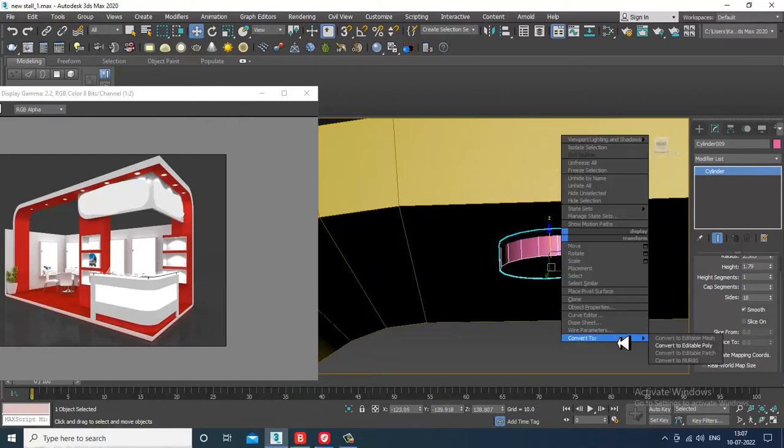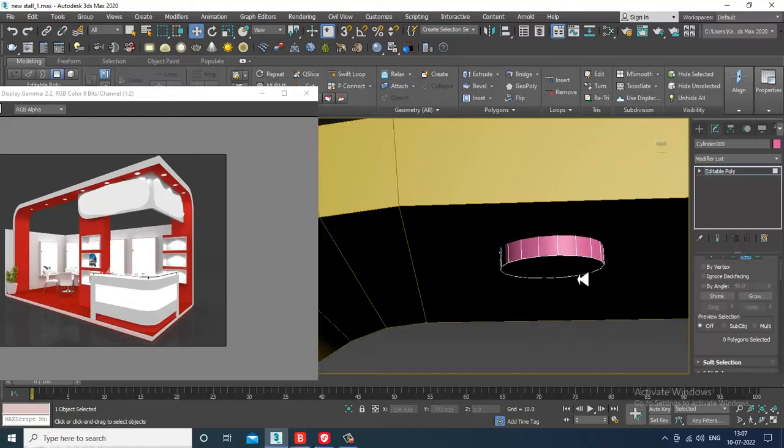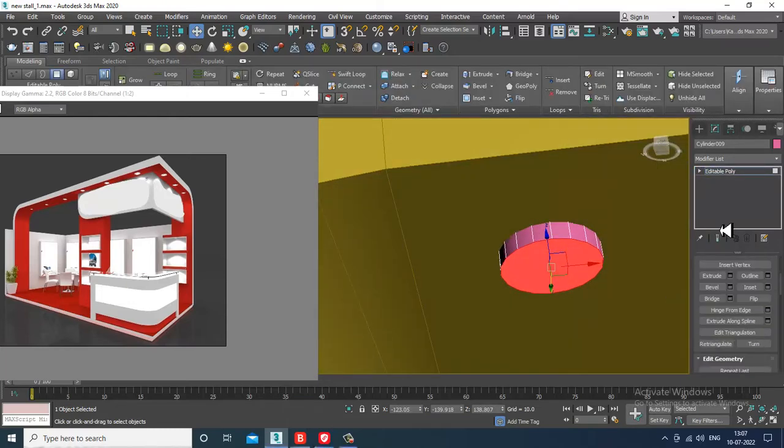So convert to editable poly, select the polygons, bevel it.